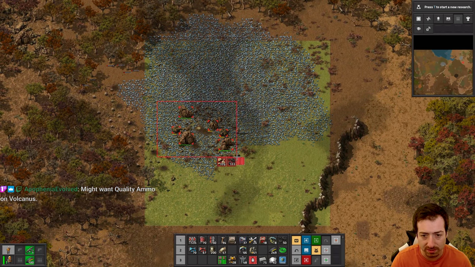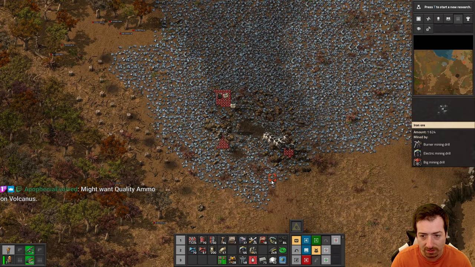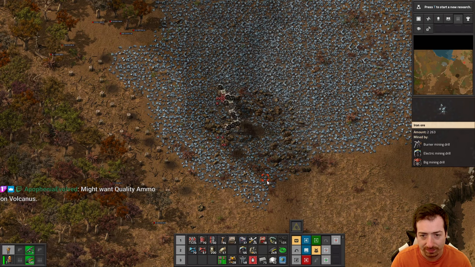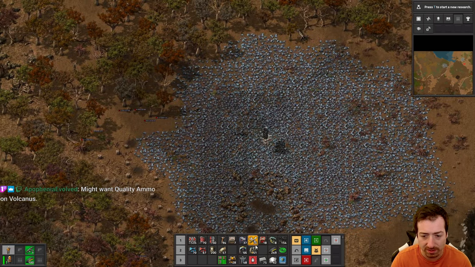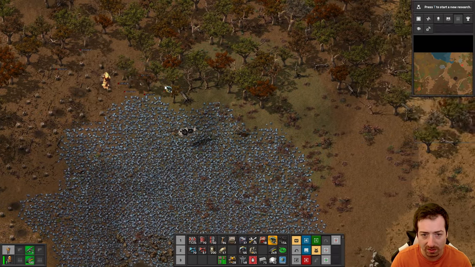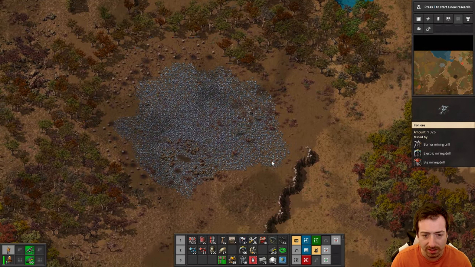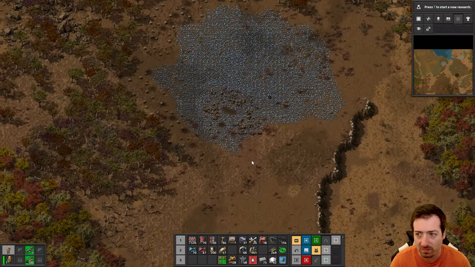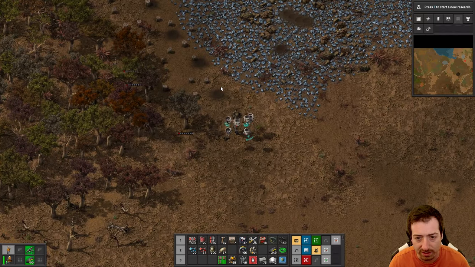Alright, let's do this the easy way. Those little rock poops. Alright. Tear out a little bit more. Oh no! I ran out. Okay, so we're gonna need a rail. Come on guys, hurry up.